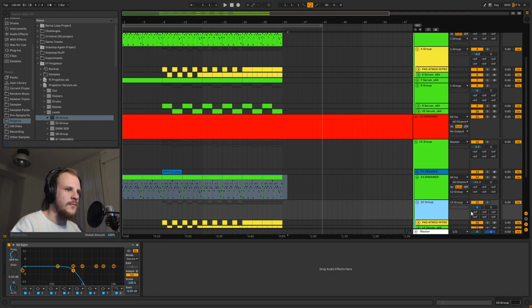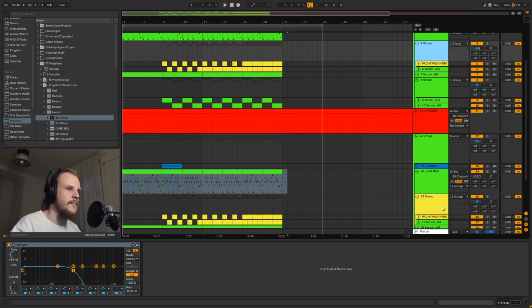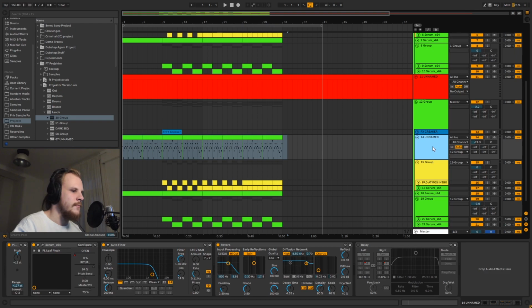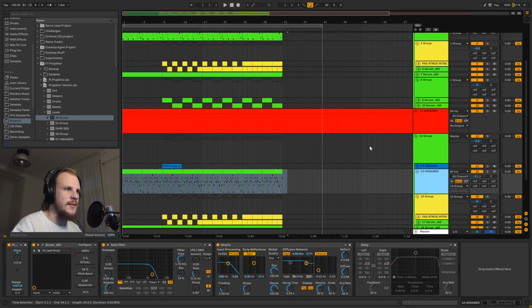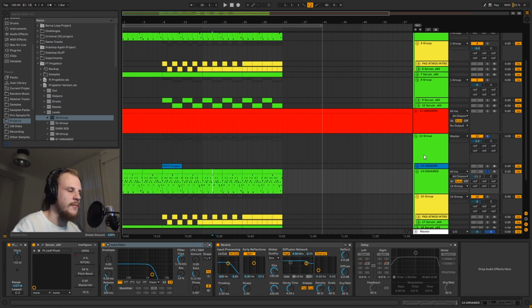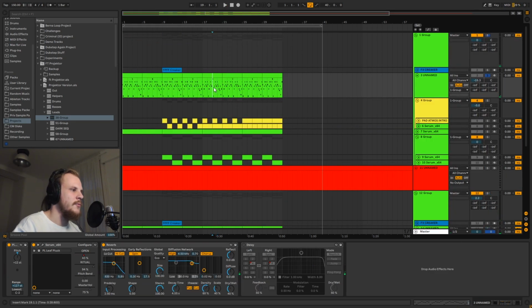We have, for example, some volume differences here between the main melody here is, as you can see, in my version it's 5 dB louder, because I decided that the main focus of this segment should be that melody. So I decided to turn it up in volume, which is fairly simple. What is a little bit more interesting is for these background elements, as you can see, I've been filtering out some of the frequencies, so you can really hear that this is more of a background element now. Whereas in the original, it's much more in your face.